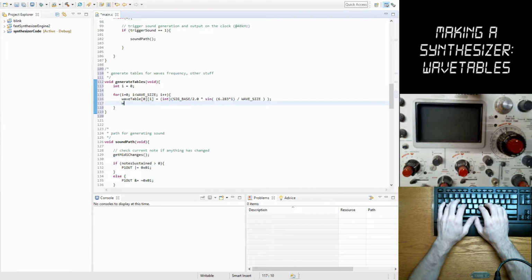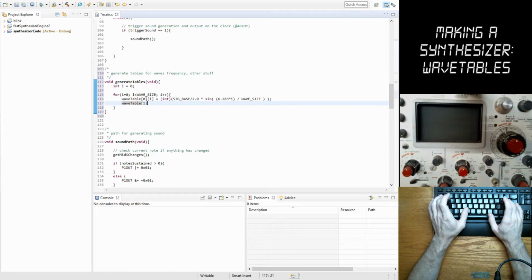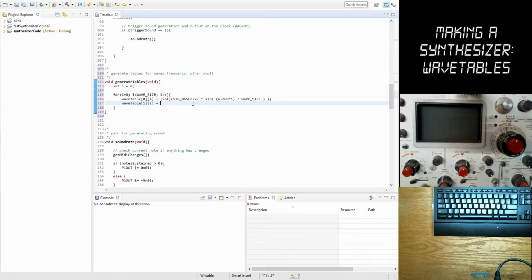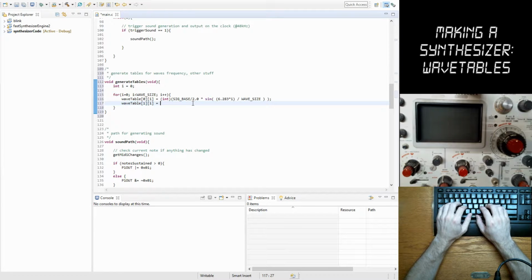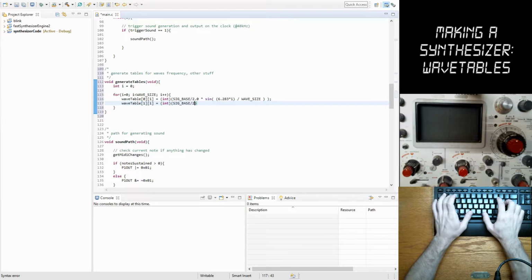The next thing, this next one is going to be a square wave. That'll be really easy. So we're just going to make the positive side, and then when we're halfway through the table, we'll just do the negative side. So, force it to be an integer. It's going to start off as the signal base, divided by 2.